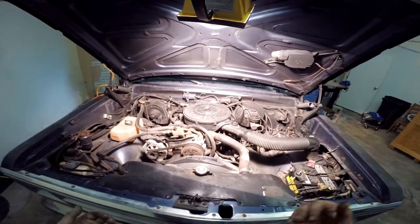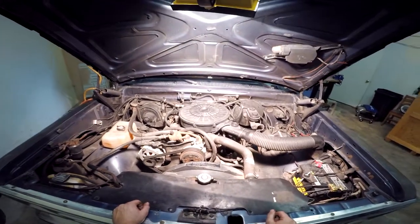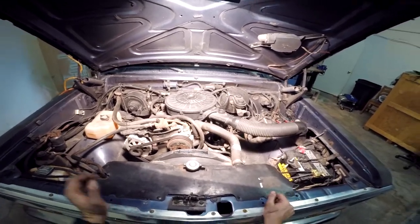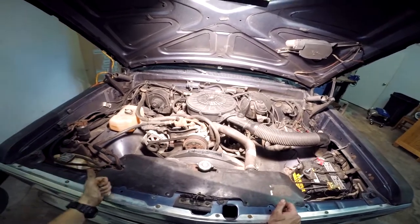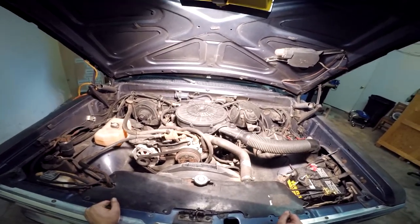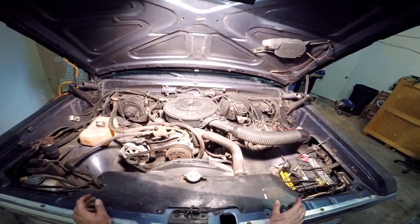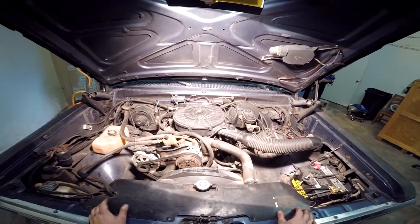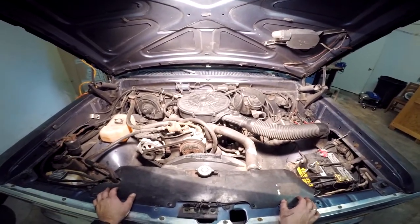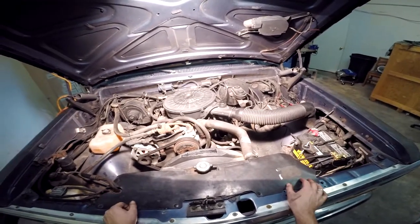So why do you delete a smog pump? The smog pump, which is right here underneath your radiator hose, back in the day they didn't have the engineering we have now, so the smog pump just absolutely killed the engine's full potential. If you're replacing headers or straight piping because your cat's gone or going out — which is my problem — she's choking a bit, you're gonna lose power and she's not gonna get up and go like she used to. So we're getting rid of it, losing some weight off the engine and making her look nicer.